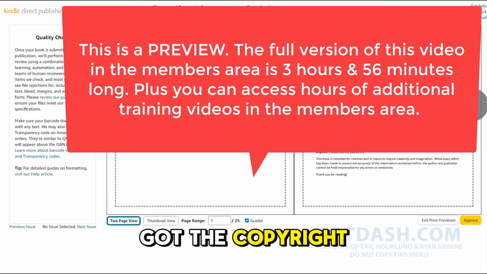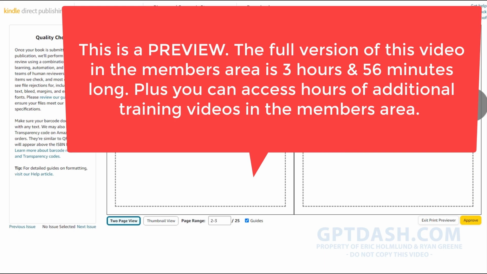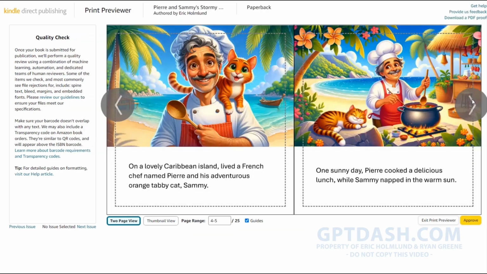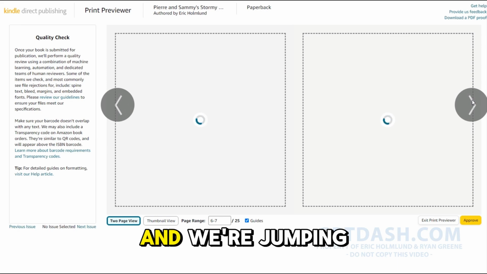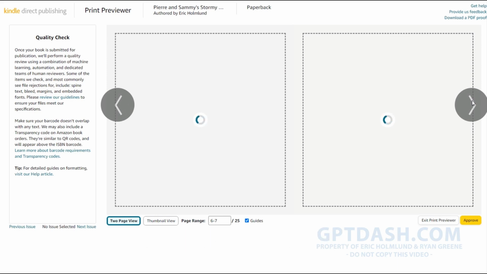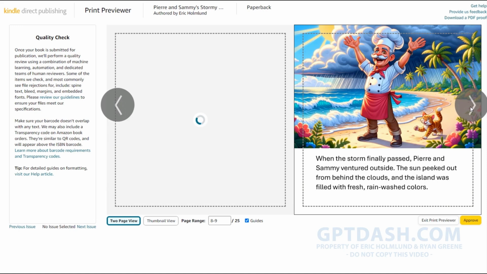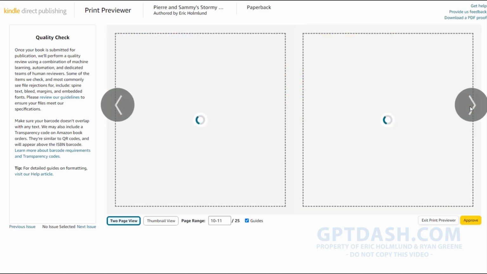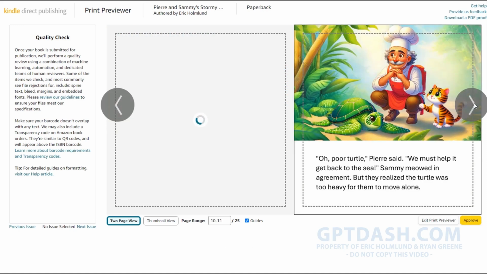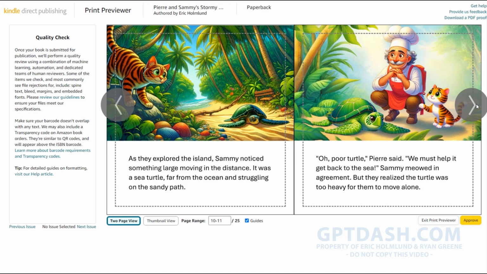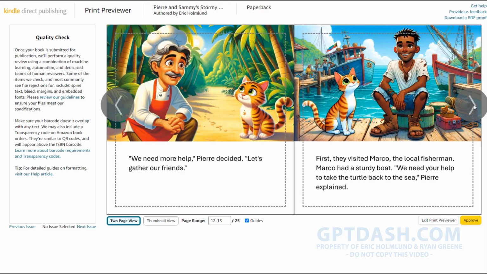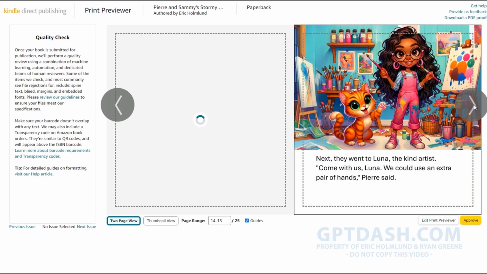So now we've got the copyright page, title page, and we're jumping into the book. So far, so good. Okay.